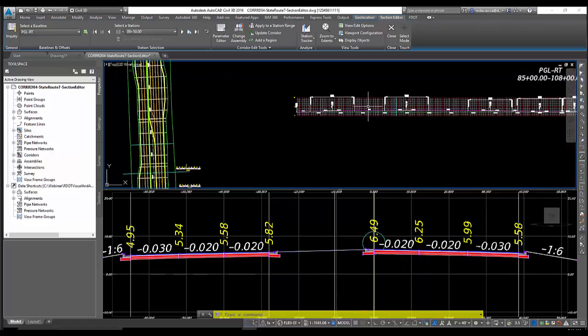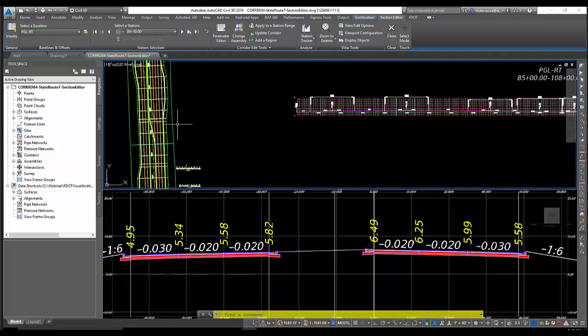And same thing, if I move my cursor over profile view and move it around, it'll show me where I'm at in relation to my plan view. If I move my cursor up or down, it shows me elevation-wise in relation to my section view. Okay, you don't have to click on it or anything. It's just a visual aid. As long as it's activated, you move your cursor around, it will always work for you.